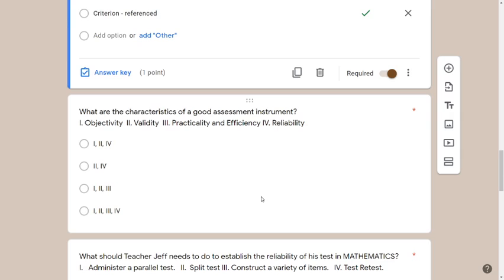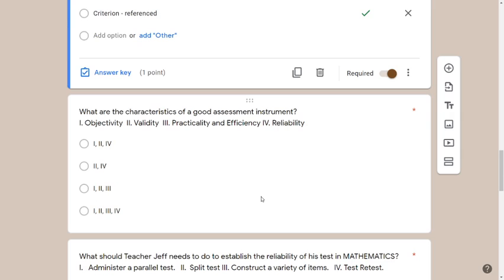Like for example, in my case, if I am teaching online class and my learners are located in different cities or in another island or perhaps in another part of the world, it would be very inefficient and very impractical for me to fly and travel just to administer the assessment or get the results and compute it. I would normally use the internet to make my life easier, more practical, and it's going to be more efficient.